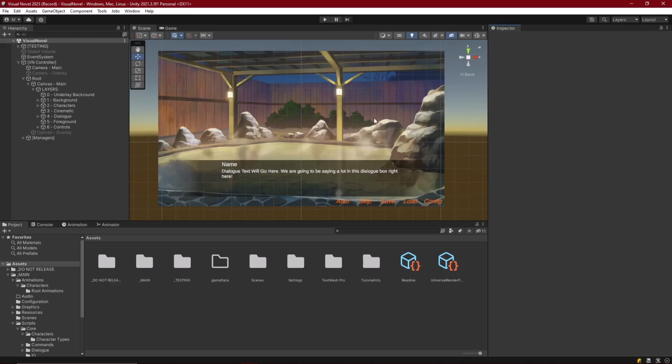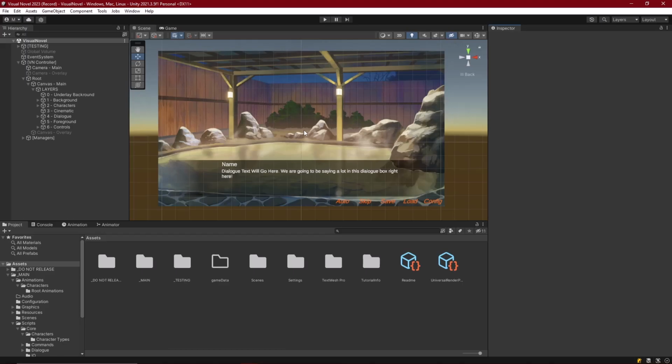Hello everyone, welcome to the episode where we are finally getting started with another character type, and that is what quite a few people have been asking for a while, and that is Live2D characters. So yeah, this is going to be a fairly simple process. There's just a couple things that we have to do, including a little package that we have to download.